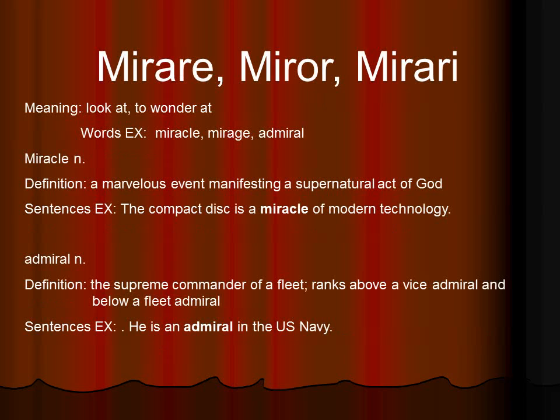The last one is mir and mira. The meaning of these roots is to look at, to wonder at. The word examples here are miracle, mirage, and admire. Most of these words describe abstract things, like something very fascinating, like miracles. People look at a miracle and wonder as the miracle happens.